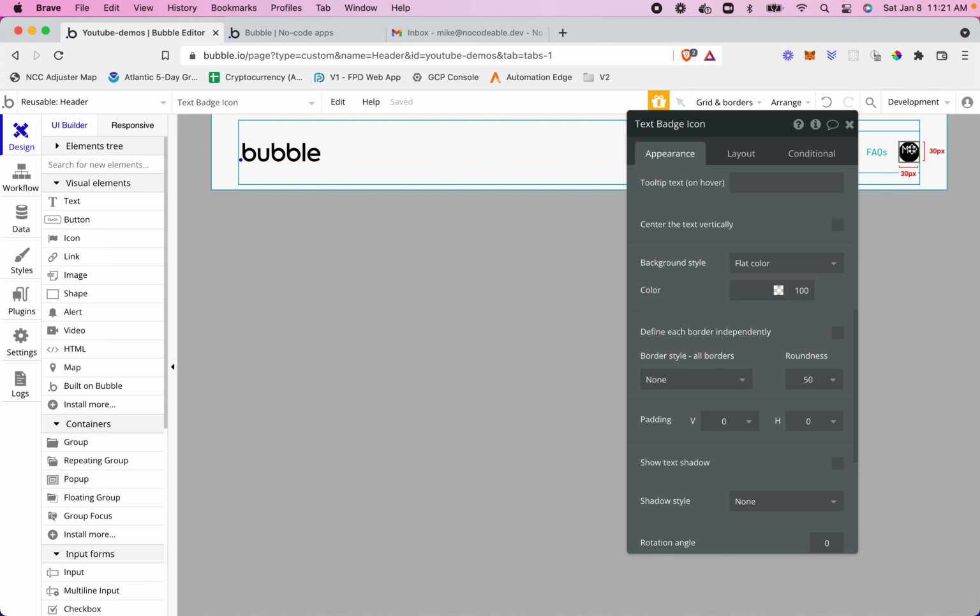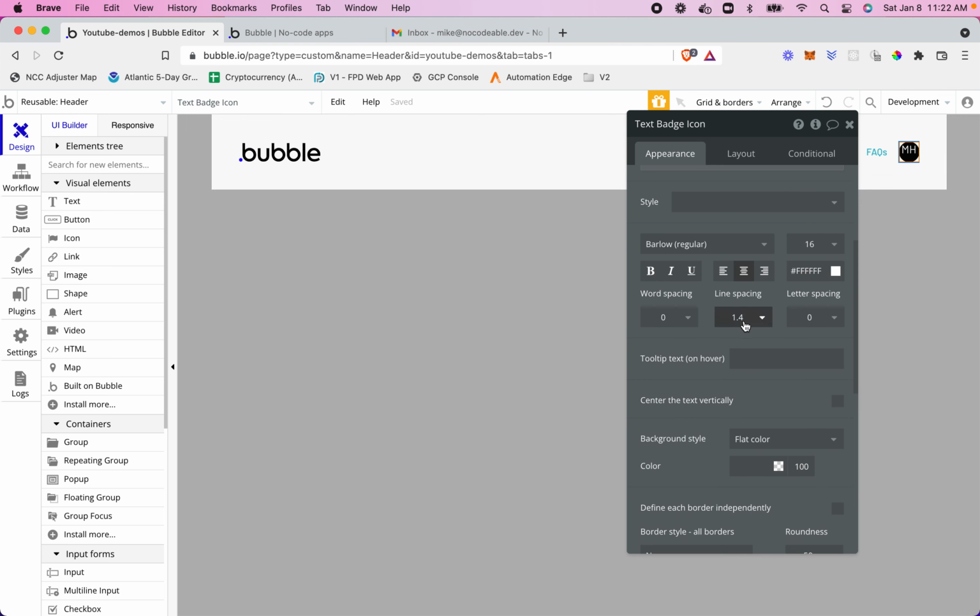Now you can see the text is centered horizontally, but it's not centered vertically. The easiest way I found to fix that is to use the line spacing. Typically for a 30 by 30 square, what I found is something along the lines of 1.9 seems to work best. So I'll put 1.9 in there. It doesn't show up. So if I go back to 1.8, there we go. Now my text seems to be centered vertically and horizontally.